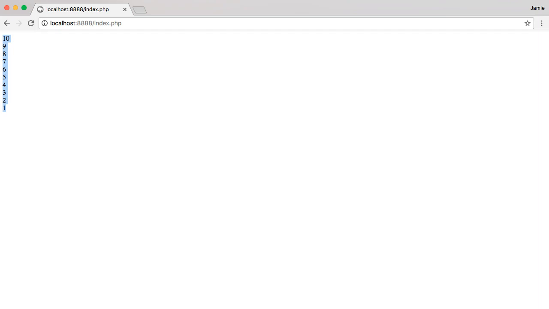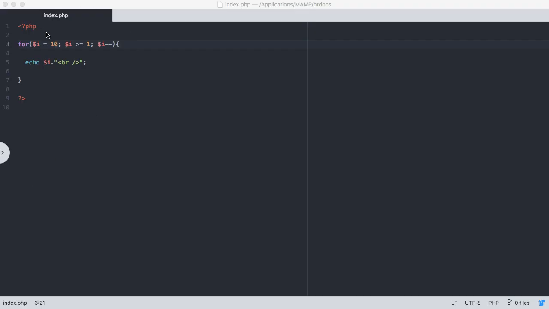So this is basically how you would go about using a for loop. It's pretty simple, and once you get into the swing of heavy-duty programming, what you could actually do is include a variable in here. So if you knew, for example, you were parsing a database that gets a value from a function, and you wanted to get the number of things in the database, for example, you could just include a variable there, things like that.